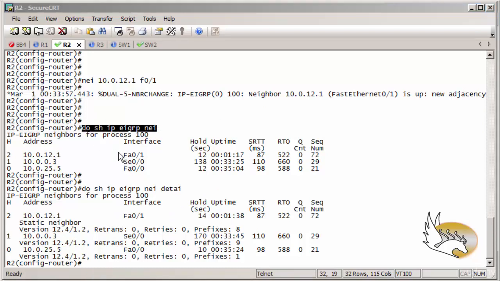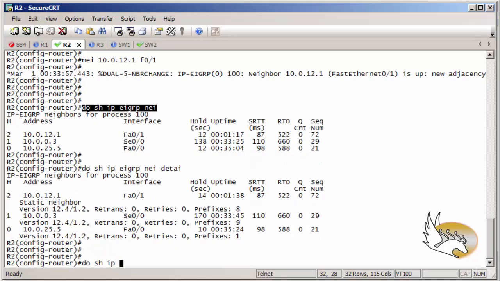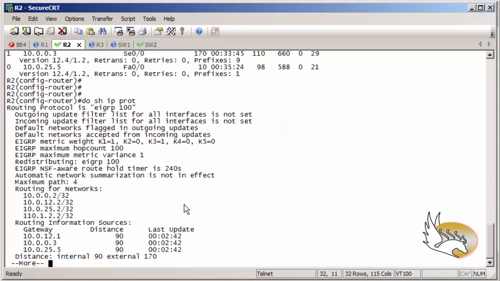The next thing I want to talk about is metric calculation in EIGRP, and you know that using show ip protocols, only bandwidth, that is K1, and delay, that is K3, are used to calculate the metric, because these are the values that are 1 here. And you can change this behavior.